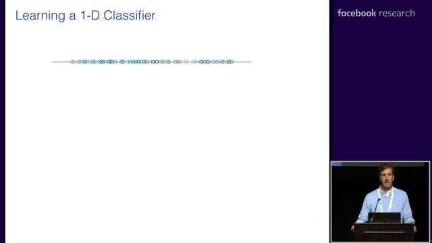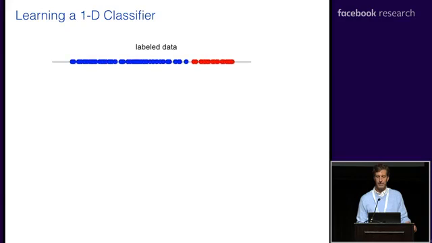So let me give you the very simplest example of this. This would be learning a one-dimensional classifier. What I'm showing you here, these dots are supposed to denote unlabeled examples. And you could imagine that if we labeled all of them, we could learn a nice linear classifier. So this would be, for example, if your blood pressure is above a certain level, then you probably have heart disease, and the red would indicate that. So we can contrast passive learning and active learning very easily, and I'll show you these two.